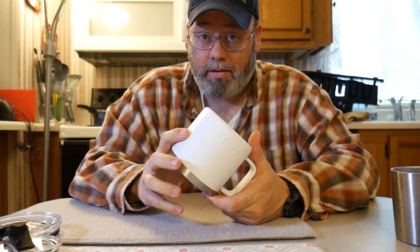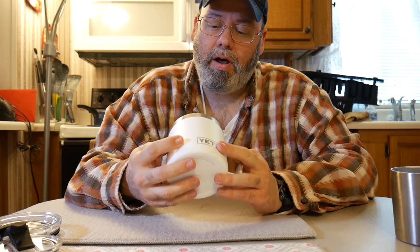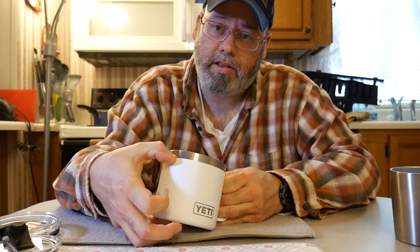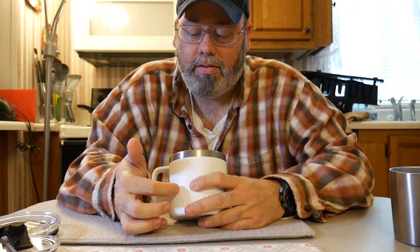This cup, just from a cosmetic standpoint, is a beautiful cup. The coating that they put on the Yeti products is the best. I don't think that's even something you could argue. The coating on the outside is superior. One of the things I really like about the Yeti cup is they went shy of the entire side of the cup. They leave the portion at the top where you put your lips to drink not coated. I like that. I just feel better not having the coating at the top. That's a personal preference.